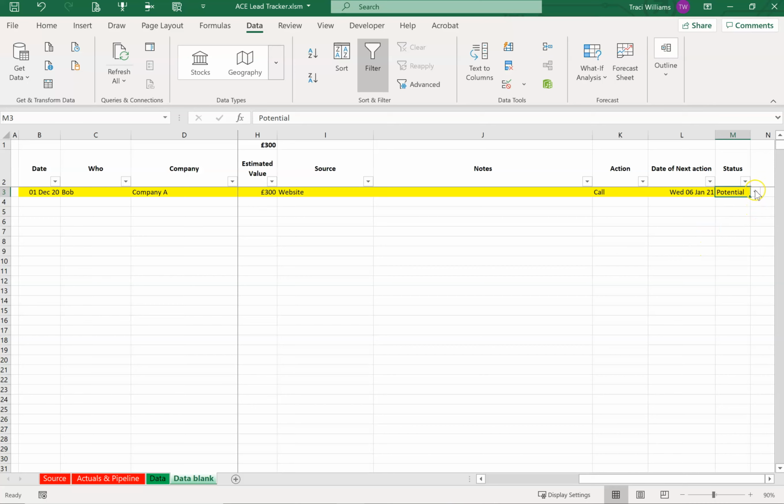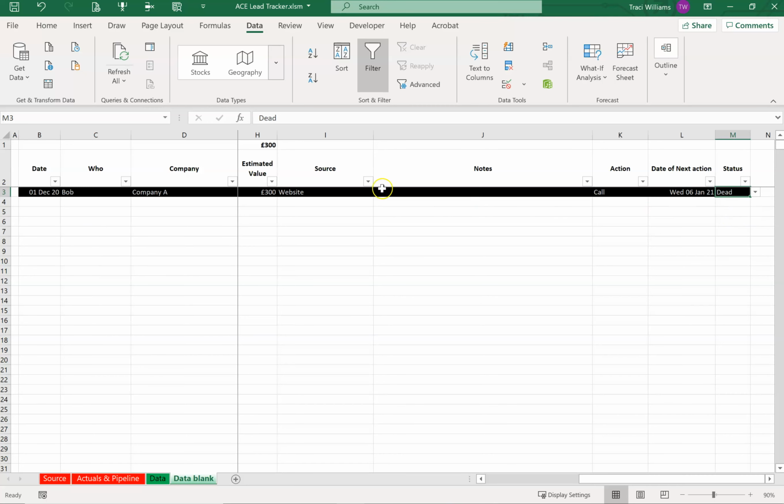I'll just quickly show you the other 2. So you've got clients. Once Bob says yes and he books his training, he will turn to a client and he'll go green. But if Bob says, I don't really want the training actually, then we'll make the inquiry dead, which changes the whole row to black. If you've seen any of my spreadsheets before, you'll know I'm pretty obsessed with colour, and I just think it's far easier to look at things when they're colour coded, and that's what that's all about.